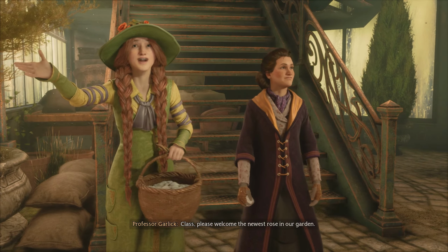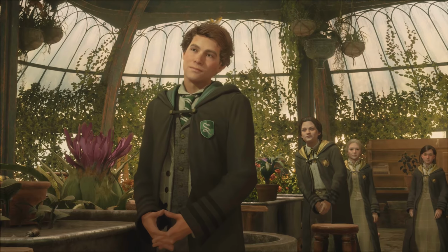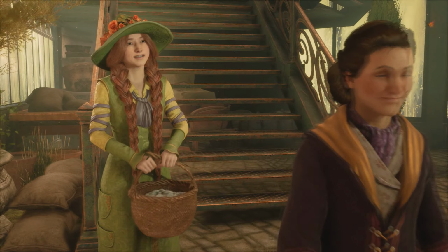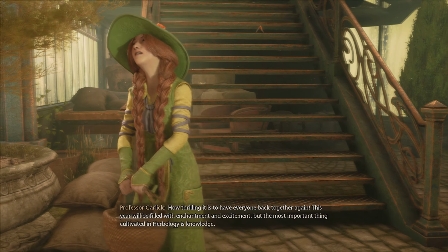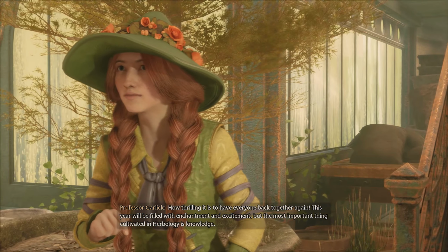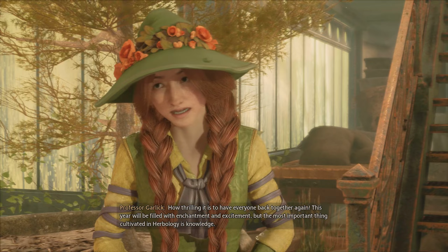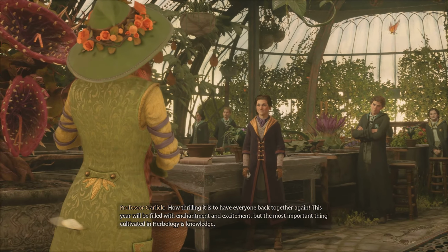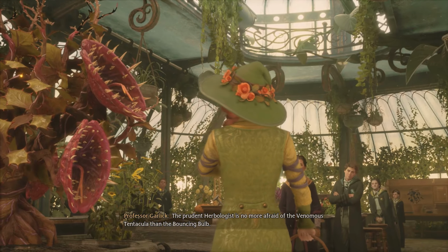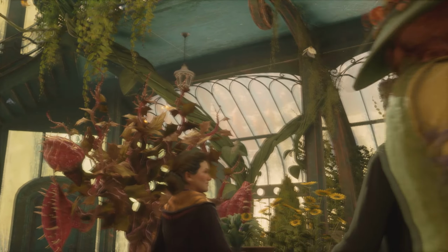Class, please welcome the newest rose in our garden. We do look forward to growing together. How thrilling it is to have everyone back together again. This year will be filled with enchantment and excitement, but the most important thing cultivated in herbology is knowledge. The prudent herbologist is no more afraid of the venomous tentacular than the bouncing bulb.